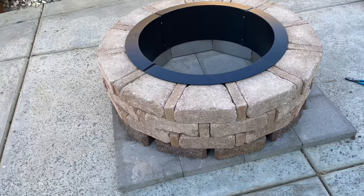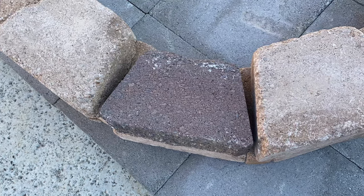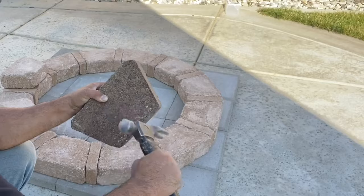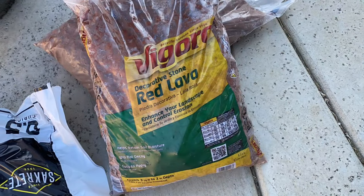These were about $2 per stone and I needed 12 of them for about $24 to add another tier. The stones were close to matching but a little bit different — the inside bricks were a little narrower and the angles were less. They did have a little lip on them, which I chose to break off with the claw end of a hammer — a couple of whacks and it knocked right off. I also purchased a bag of leveling sand and two bags of lava rocks. That's all the stuff I needed, so let's go on with the build.